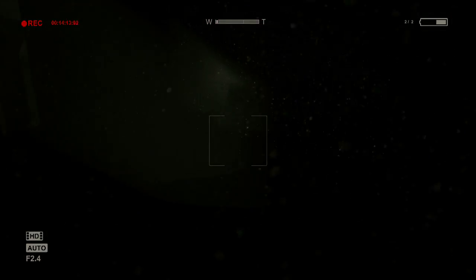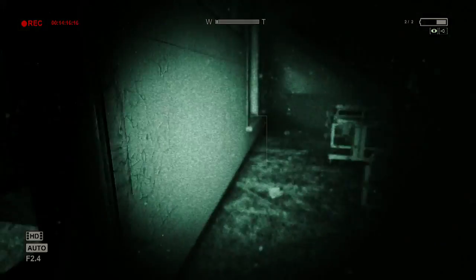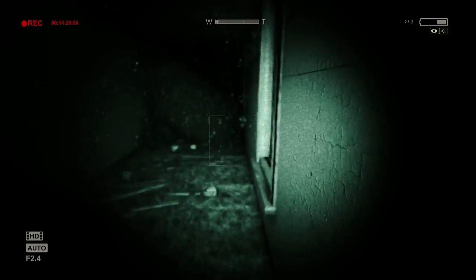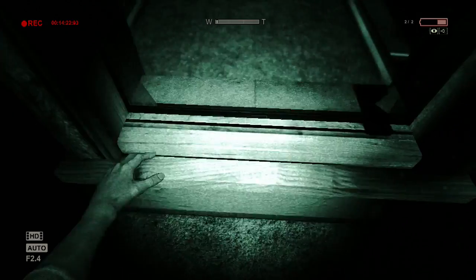Here you're going to have to use night vision. Here I turn it off to show you, and I run into a wheelchair. So it's good to see the objects on the floor, so you're not caught up, and he potentially catches up to you and kills you. And you jump outside, and we have another little loading screen.